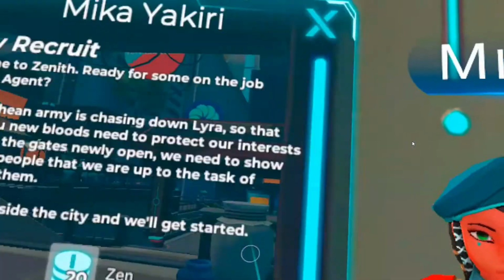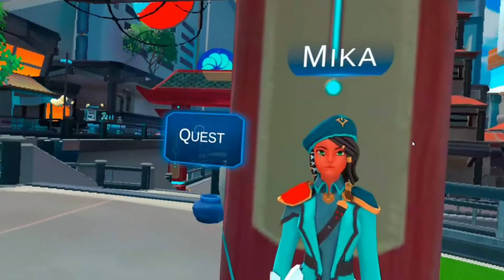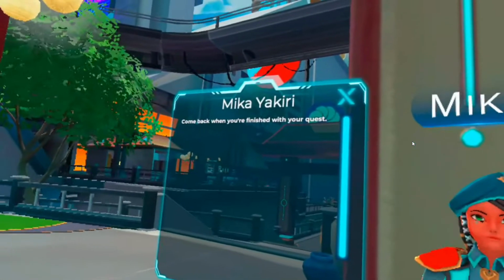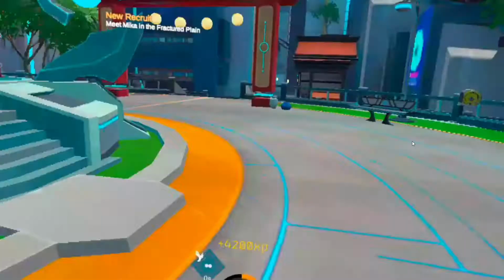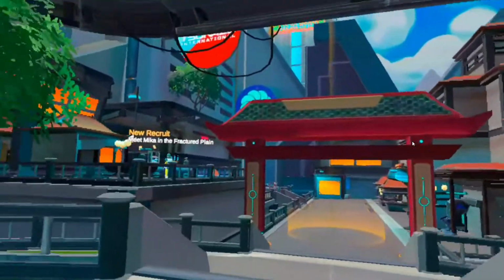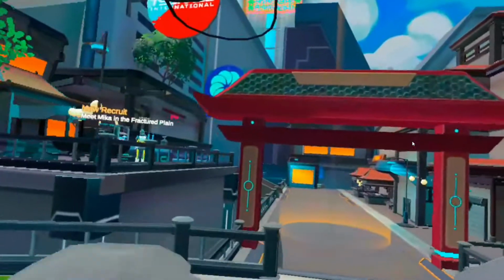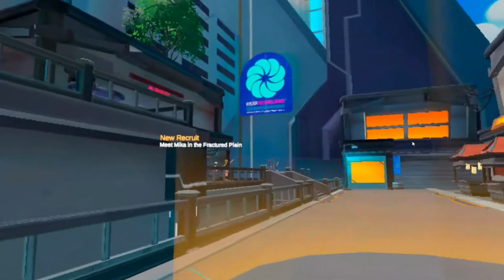Greetings, agent. Greetings. Get out there, agent. Come back when you finish. Keep your eyes up. Okay. So, hey, over here. Okay, so we're gonna go. You gotta go down here? Yeah. All right. Okay, there we go.